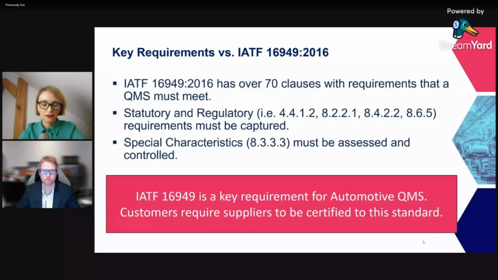And why this IETF again? Because as you know, maybe or not, that's why I will tell this explicitly. Everyone who is in automotive supply chain, but also let's be careful with this automotive supply chain, because automotive supply chain may be organized for the OEMs which are under IETF, yes. We have 11 of those, and therefore for them it's our obligation, our direction toward IETF. And IETF will support us in this zero defect directions, because the general aim of IETF is to reduce the variation in the supply chain, reduce the waste, and strive for continuous improvement. These are the most important goals of this standard, yes?